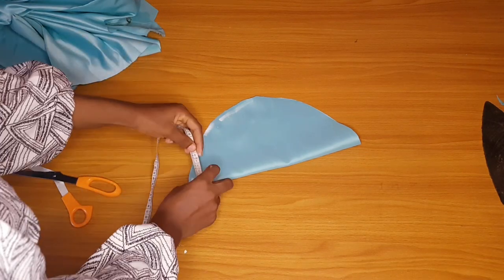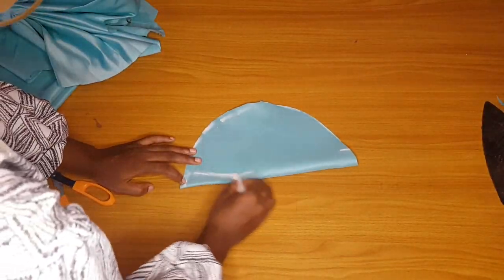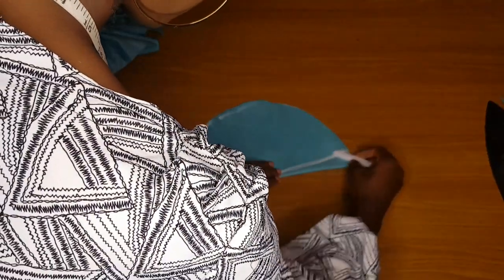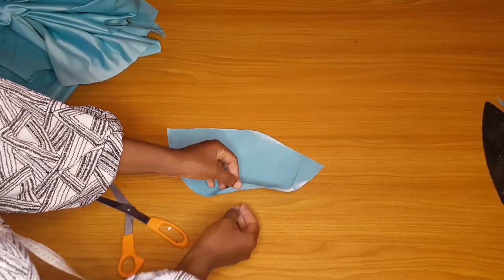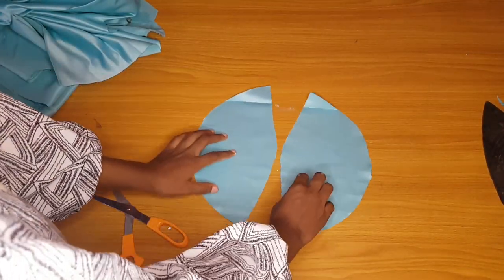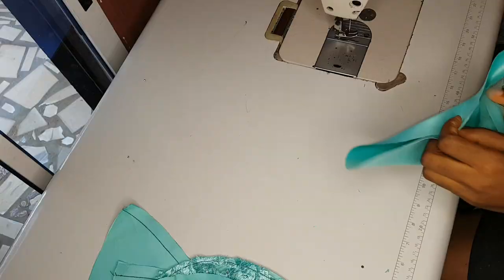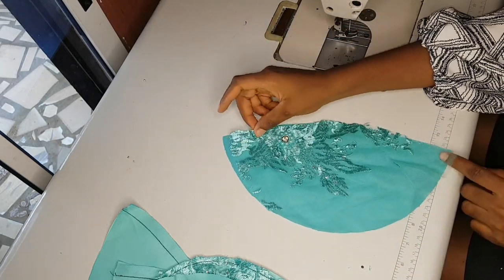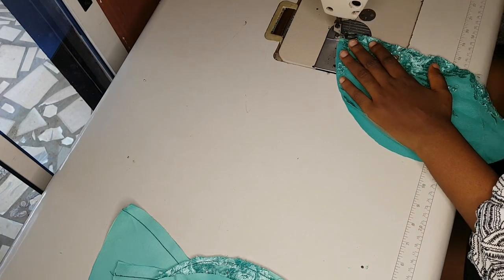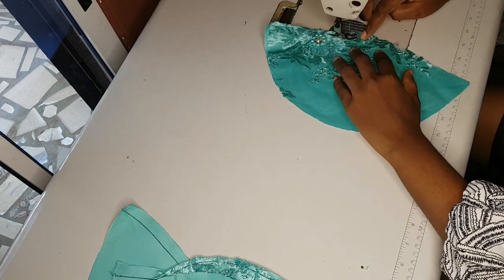Open it into two, and at each edge — at the two points — I measured 1.5 inches down, then bring it up to the center and down to where I measured the other 1.5 inch. Cut it out, and when you open it up this is how it will look. You can make it one inch or 1.5 inch before cutting out. I then cut out my lace fabric because I'm sewing a lace gown, and I placed the lace pieces on my doll-face satin.